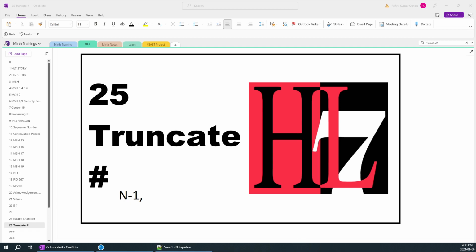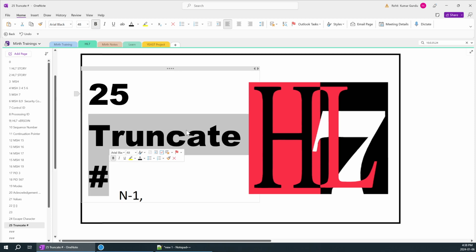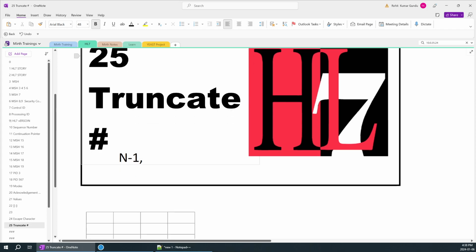In today's session, we are going to learn about the truncate character in HL7. As of now, it is not that important, but you should learn about the different types of HL7 fields and structure before learning it. But I want to cover each and every topic, so I'm covering this. So, for example, what's truncation? Truncation is nothing but chopping out or limiting any particular field.